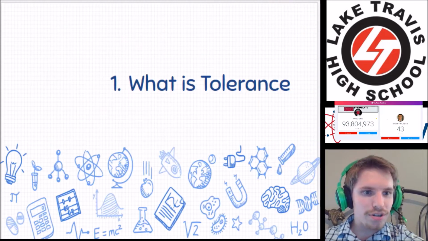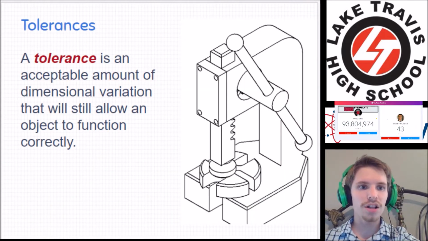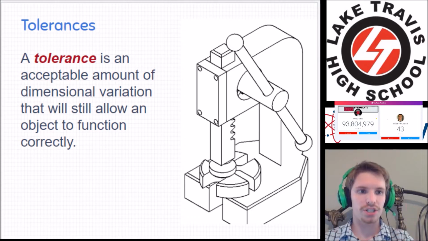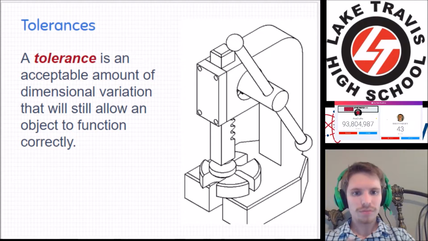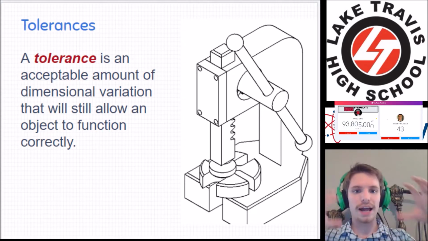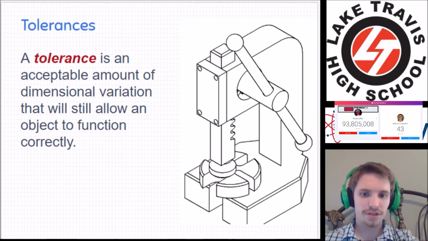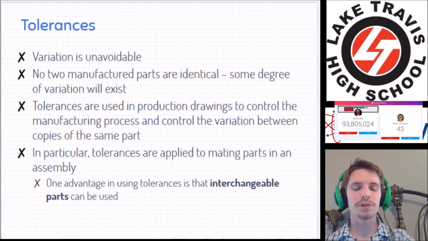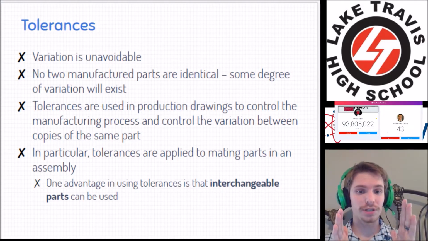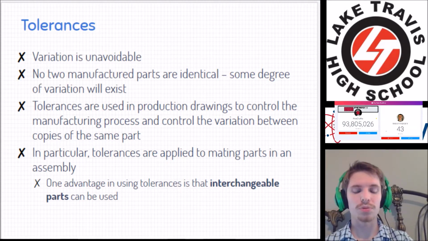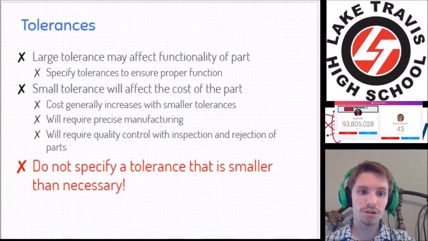So today's agenda, you guys already know that. Let's talk about tolerances. What are they? Tolerance is the acceptable amount of variation, a dimensional variation, that will still allow an object to function correctly. So we want to say how much tolerance we can have because there will always be some variation. No matter how good your machining equipment is, your part after it's manufactured will always deviate a little bit from the target dimension. But this tolerance, when we specify it, is the amount of acceptable variability, because we know there is going to be some due to random errors and systematic errors sometimes. We want to say, what's the tolerable amount?